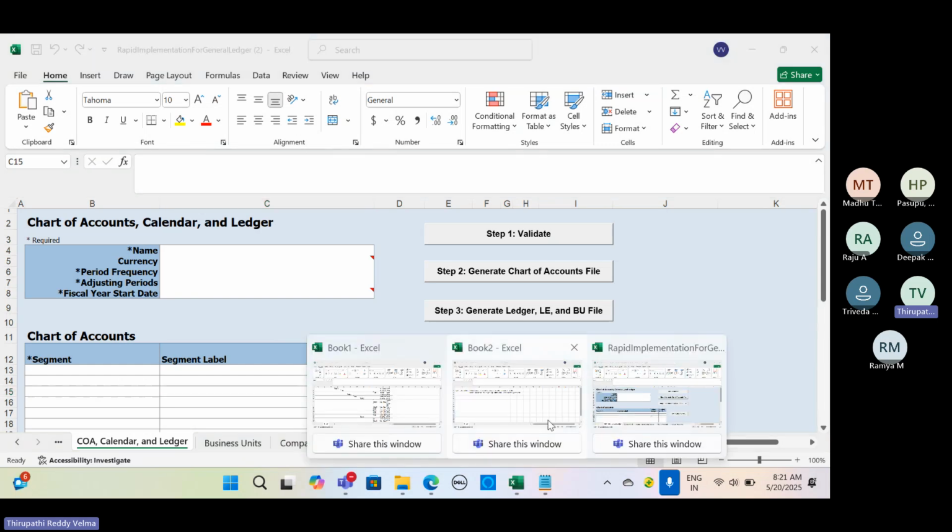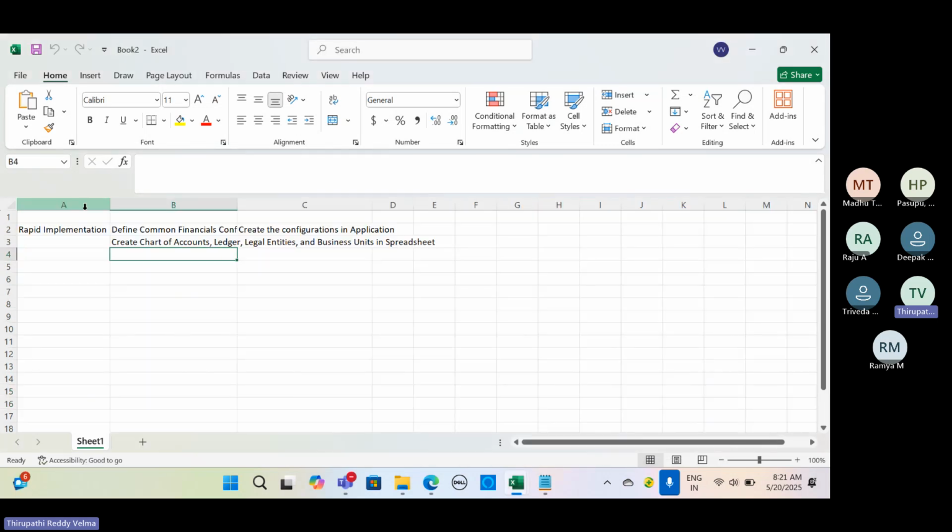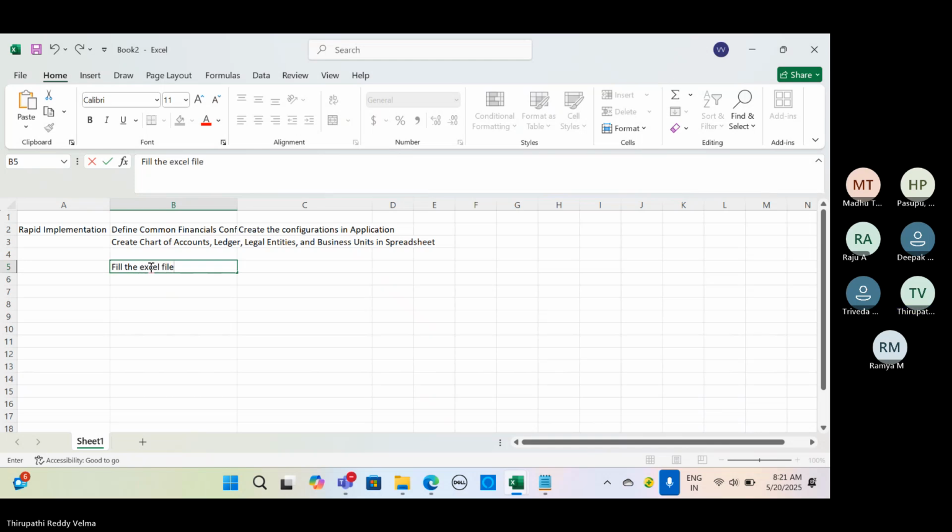Basically, how Oracle handles this sheet is a three-step process, right? First, fill the Excel file with information, and this information has to be filled for all the required sheets. Now this information is split into two categories.